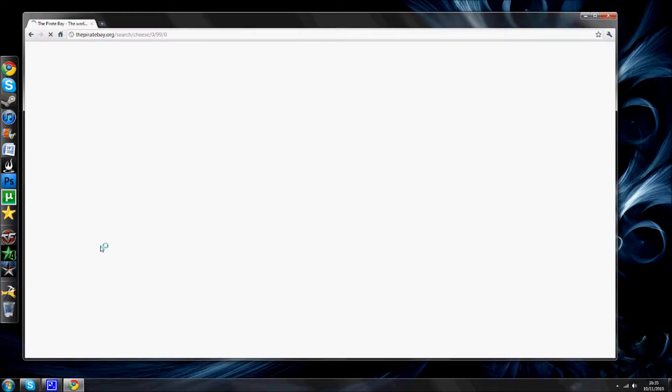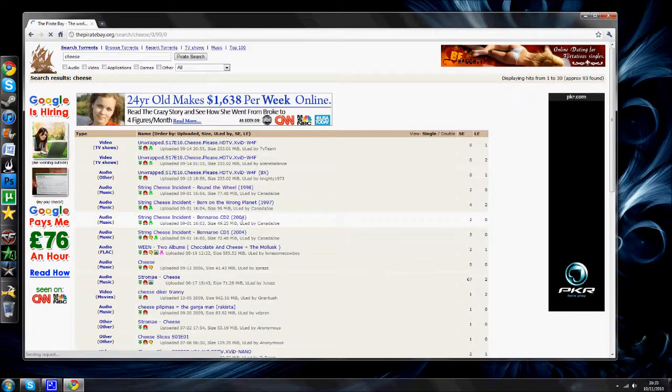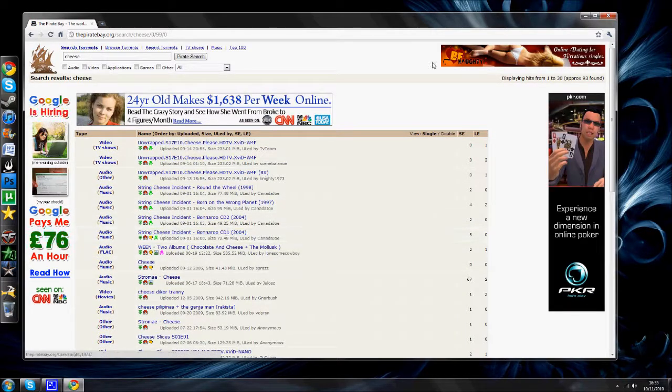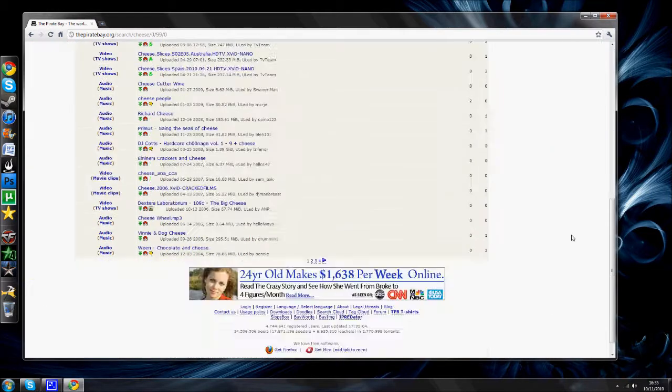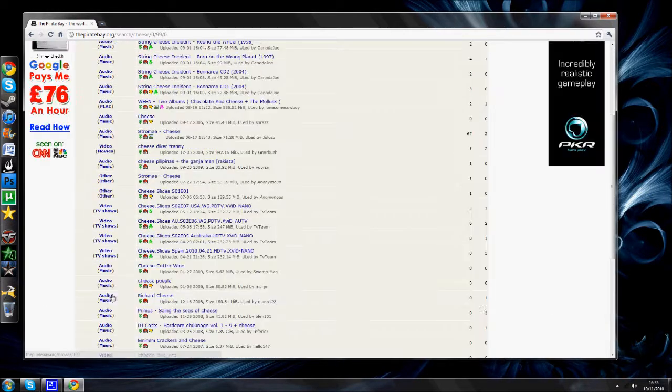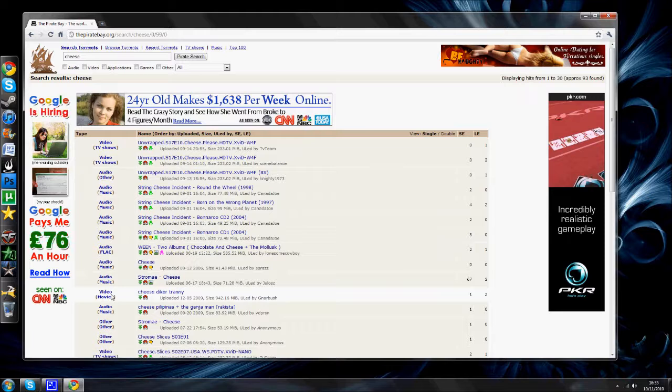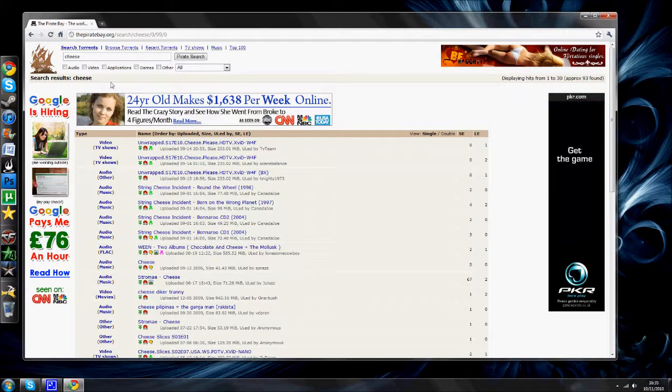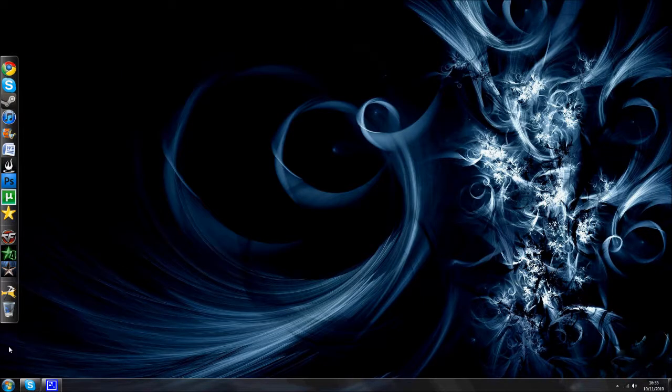Right. You shouldn't really be using Pirate Bay anyway, because it's probably full of viruses. But these sorts of adverts, you shouldn't really click on them because you probably don't even know them. You don't know about them, and obviously on things that have fake logos of Google, you shouldn't really trust them.